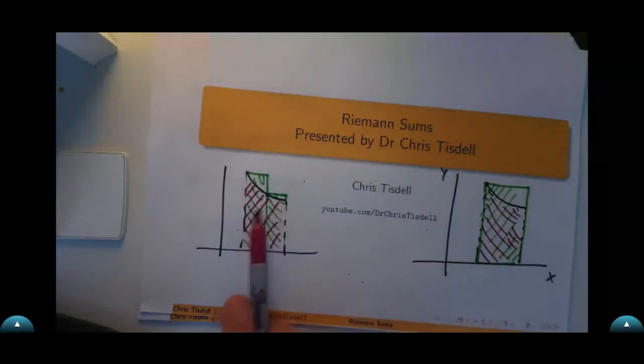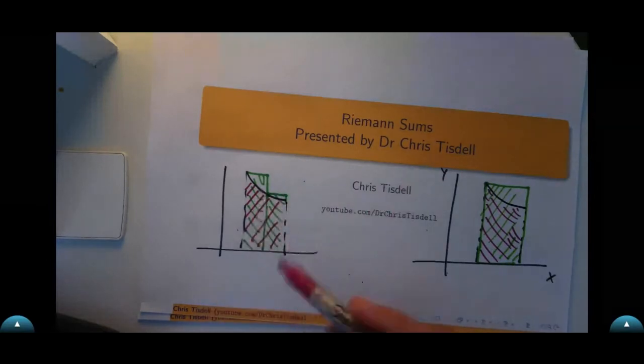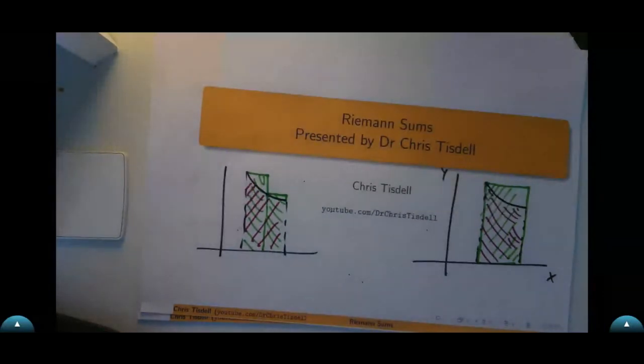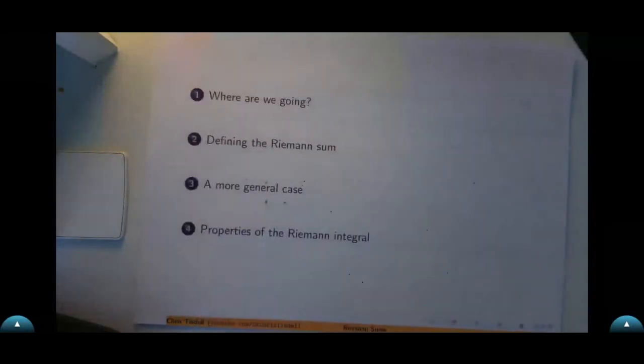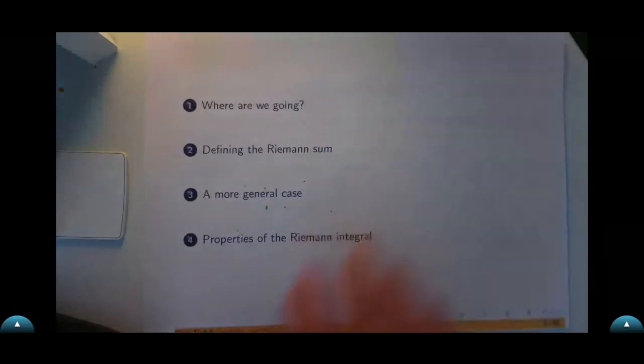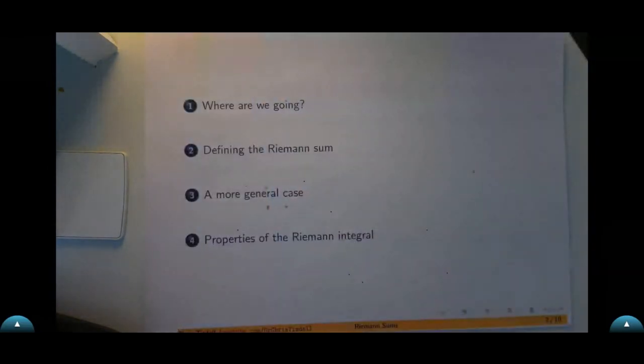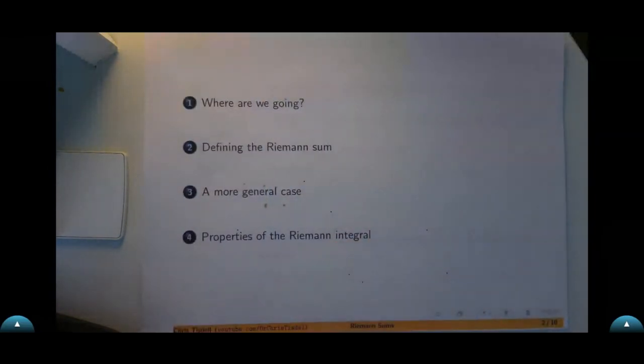So what we can do is continue this process until we get really, really thin rectangles that give you an excellent approximation to the area, and you take the limit. So that's really what Riemann sums are about. Okay. Now, if you haven't seen Riemann sums, don't worry about it. The picture is super easy to understand, but there's some symbols and some sums which are not so easy to understand, and that's where the difficulty usually arises.